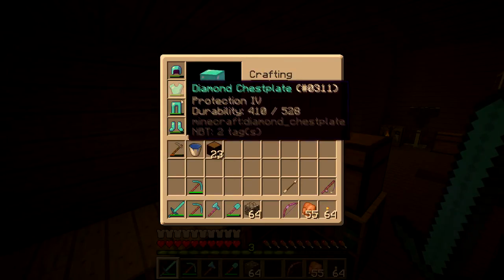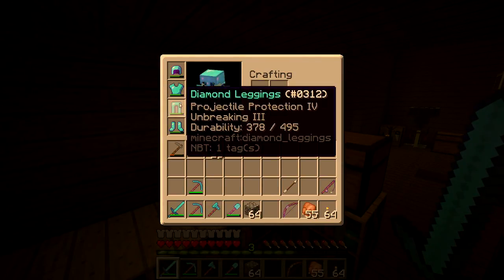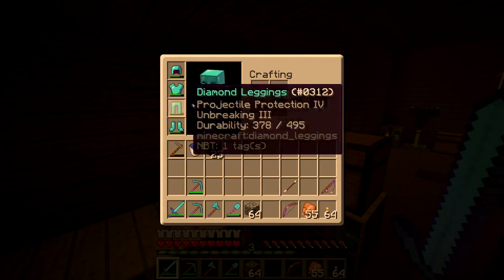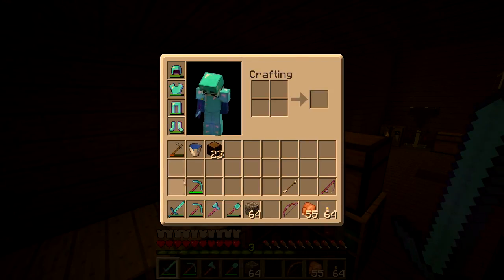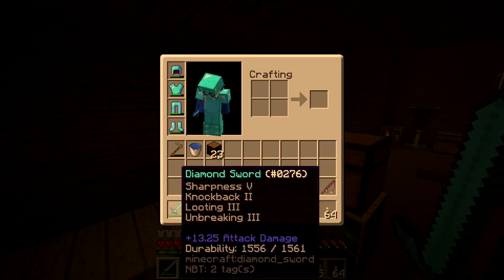Yeah, for my other two, my leggings and my chest plate, it's just protection, projectile protection, unbreaking, usual stuff. For my tools, I now have a sharpness, knockback, looting 3, unbreaking sword, which is great. Looting, great.